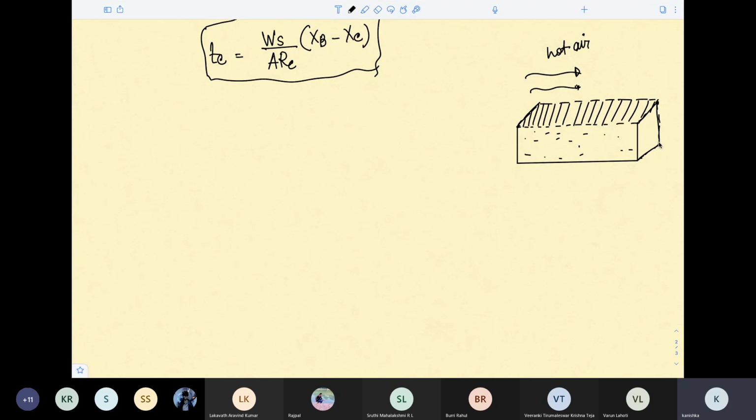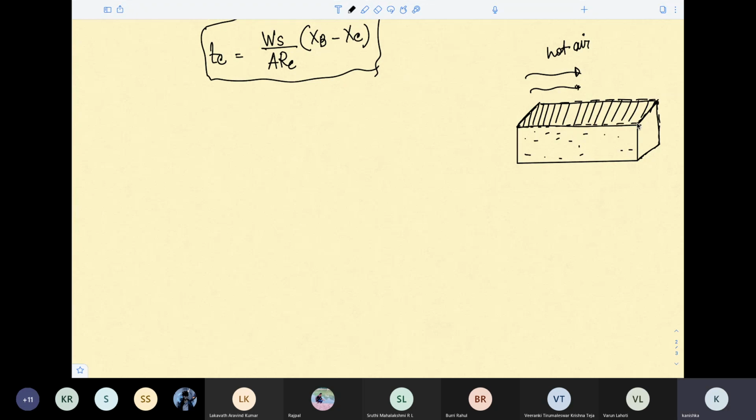So here it is solid, solid, solid. All the other sides are actually closed. I am giving you one example. To increase the drying rate, what we usually do is expose the bottom part also. But I am giving you the typical and simplest one. Now, this is the area.